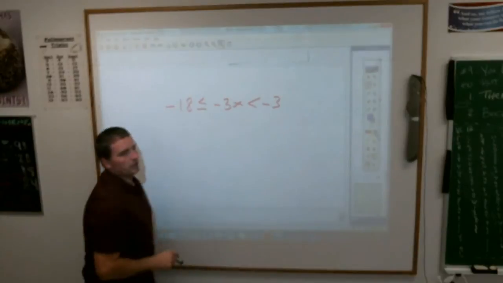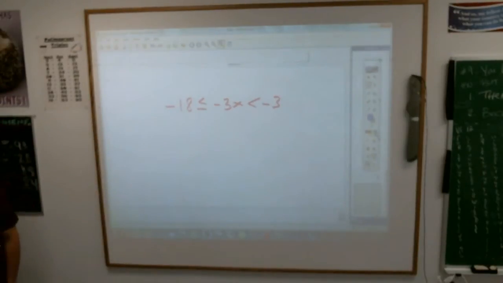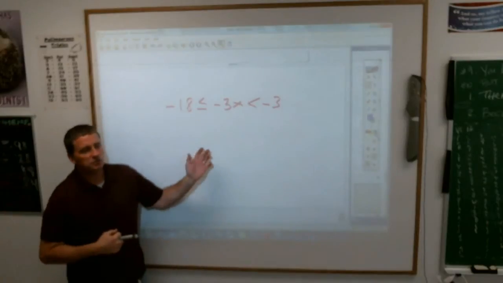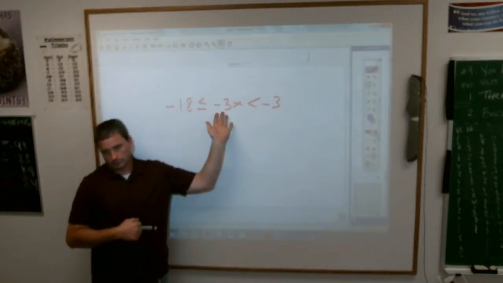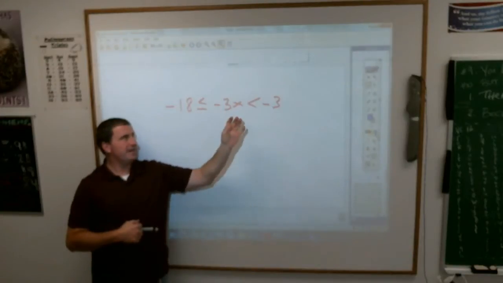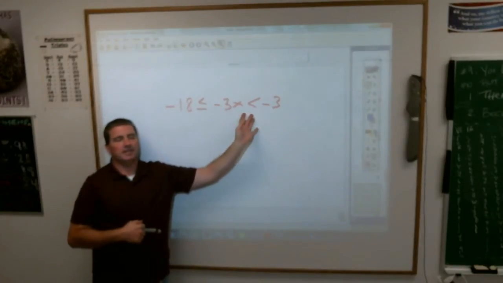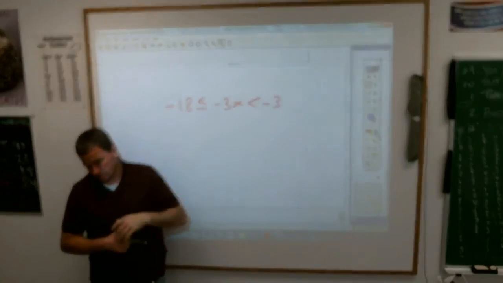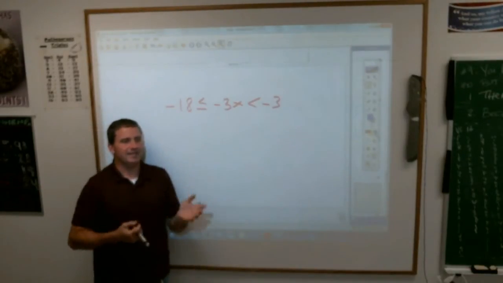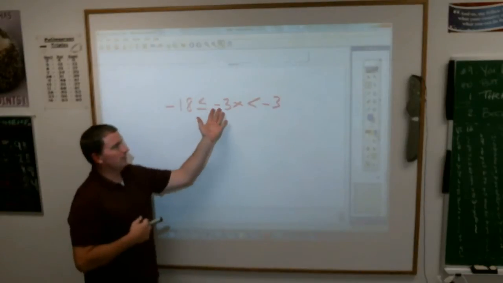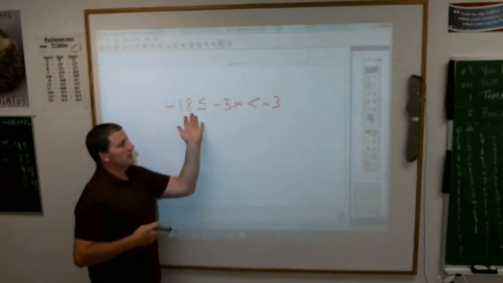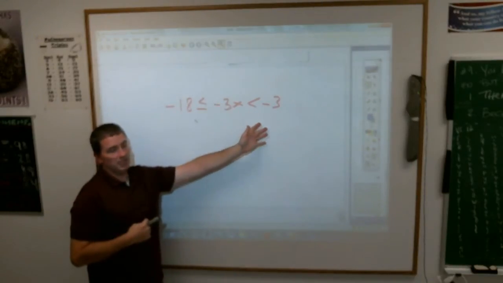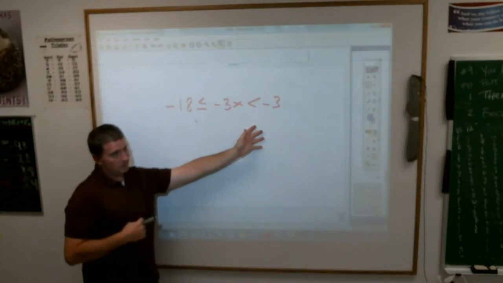Okay, listen to me very carefully, children. Don't think you know how to do this just yet. When you see the letter being negative, right away you should think uh-oh. When that thing is negative, it just puts a monkey wrench into the whole works. Anytime with inequalities, you have to get rid of a negative that's next to a variable. That means all of the signs are going to change, because everything is changing to its opposite. So this is what happens here.